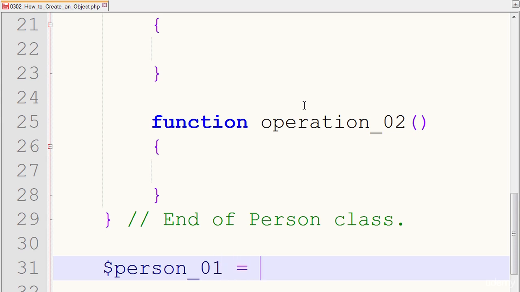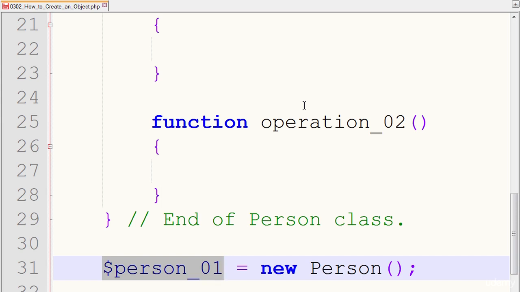And we're going to say new, followed by the class name, which is person, followed by parentheses. So line 31, all it says is, hey, we want to create an object named person underscore 1 from the class name called person.